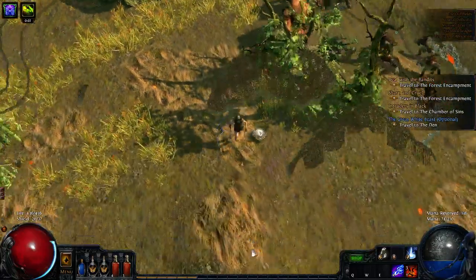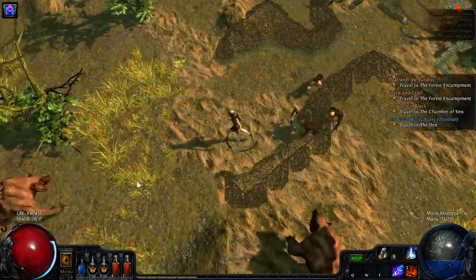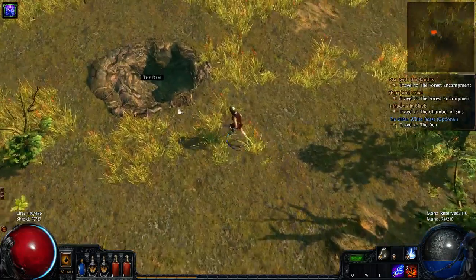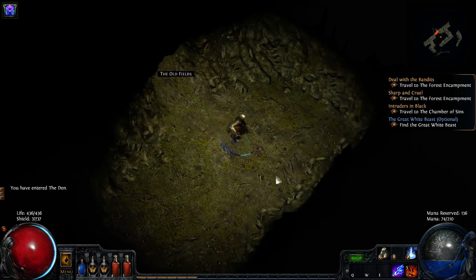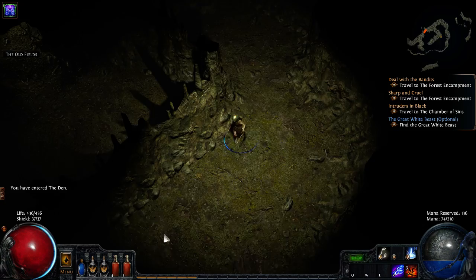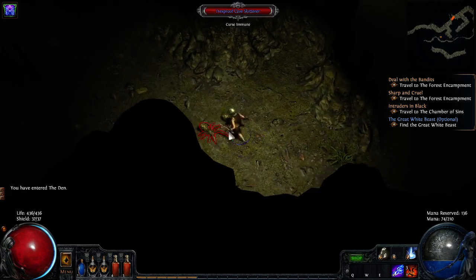So we'll run around. If anybody knows of an actual pattern and a way to find the den, that would be really cool to know. Of course, I just found it by luck, but there it is, the den. So we're gonna go and kill the Great White Beast, and then we're going to call it an episode. Keep it pretty brief, pretty short.